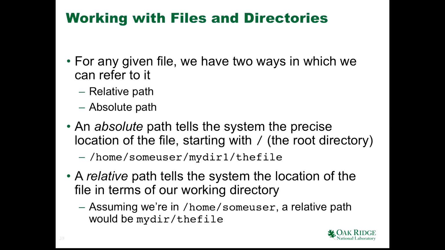The relative path tells the system the location of the file in terms of our working directory, or maybe in terms of something else. So for that file above, /home/someuser/mydir1/thefile, assume we're already in /home/someuser. The relative path to that file would simply be mydir/thefile. Since you did not begin that with a slash, the system assumes you want to begin with where you're currently operating.